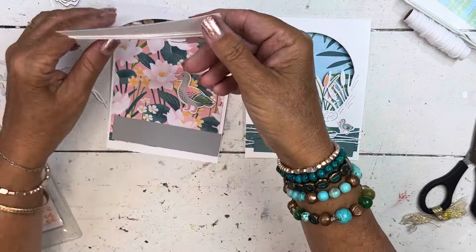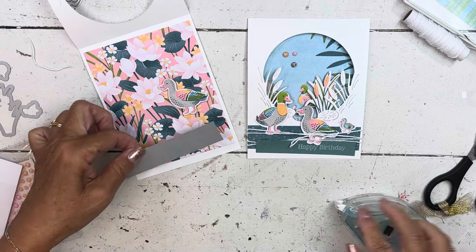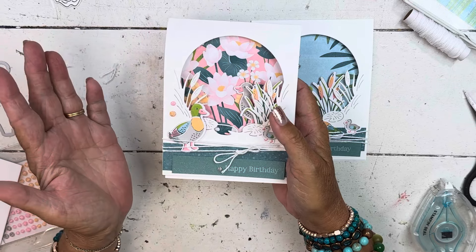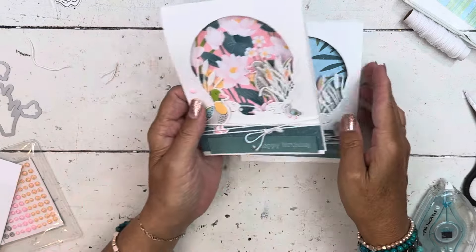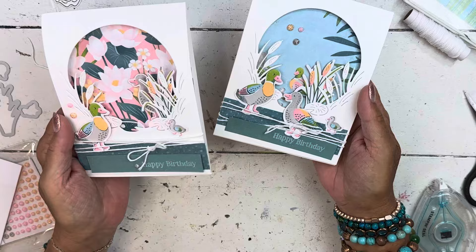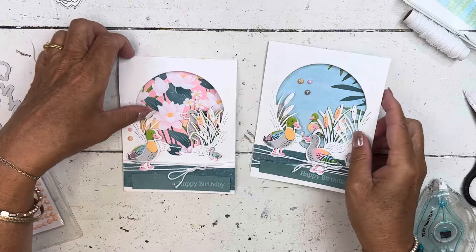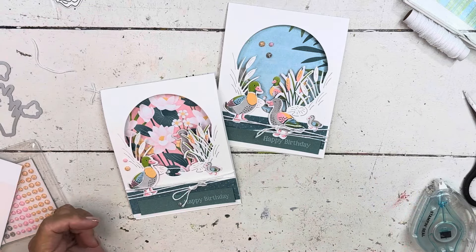Oh, I never stuck that in there — I cut it but didn't stick it in there. You can stick this in — there's some place for you to sign your name or write your little greeting. I did it four by one. So they're both equally cute. You can see the little bit of shimmer on both of them — I didn't want it to be over the top, but you can see the water back here kind of glistening. Remember, you can get this paper while it's on sale. Get the whole bundle and let's see if you can stamp the end of summer with this beautiful paper. Have a great one. Bye.